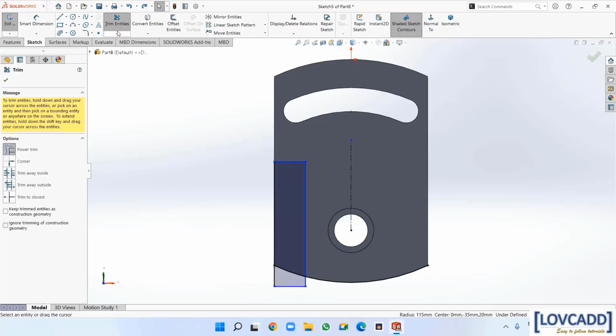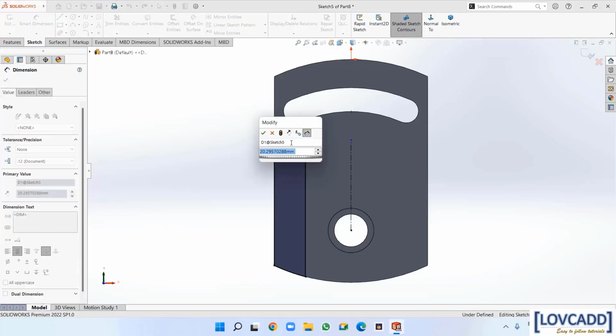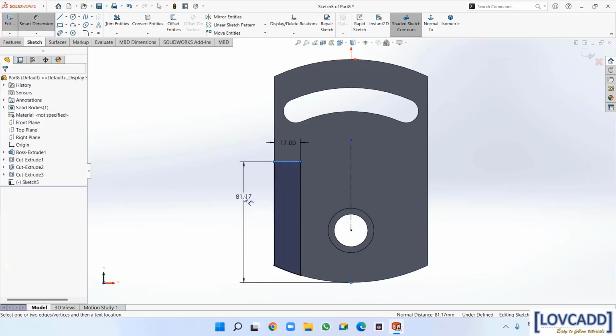Now select trim entities and trim the extra sketches. Next, go to smart dimension and assign this dimension. So this is of 17 mm. Distance from this center point to this line is of 90.